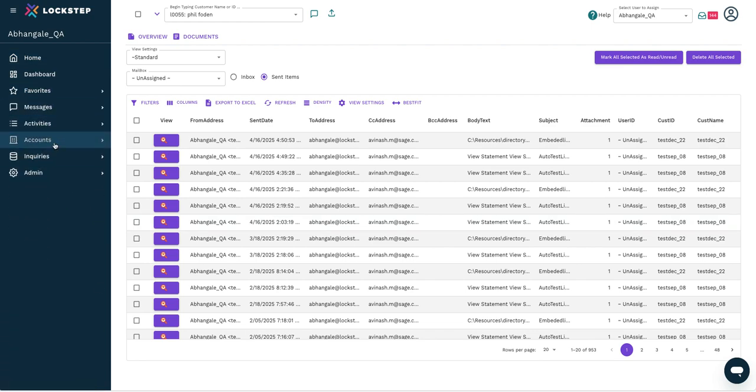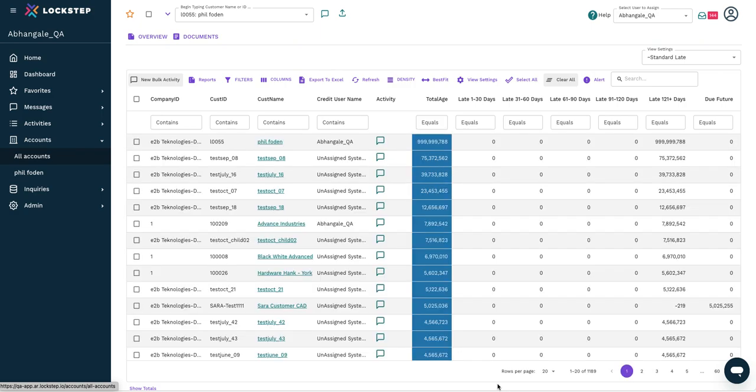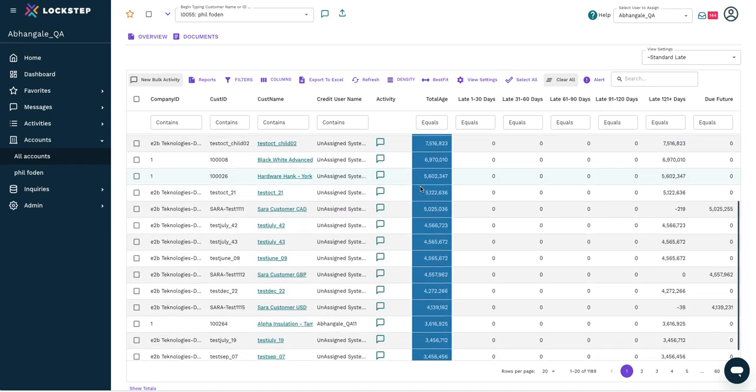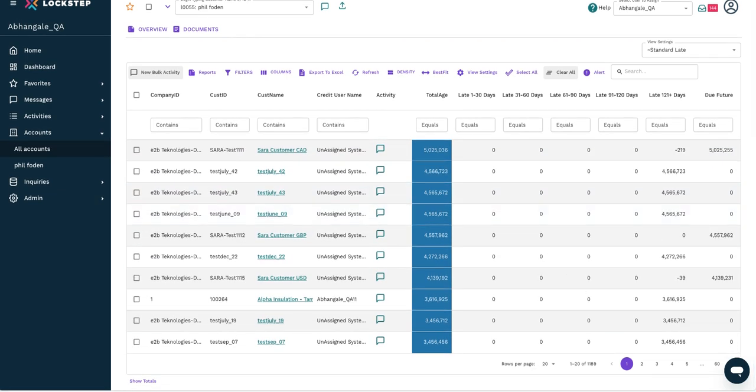Going to pop on over to my accounts, all accounts, and we're going to take a look here at the density settings. You can see this really throughout the product, and it's a feature that I've really enjoyed. So you can switch now between compact, standard, and comfortable views depending on how much data you want to see at once. In order to do so, we're going to select density. I'm going to show you compact, where you can see it compacts the data here. Standard, which is your standard view. And then if you want something that's a little bit bigger, you have this view as well, which is your comfortable view.